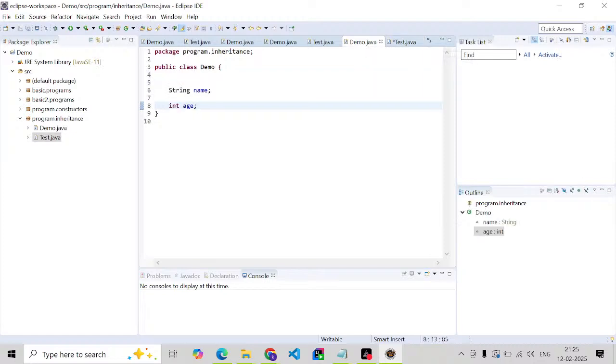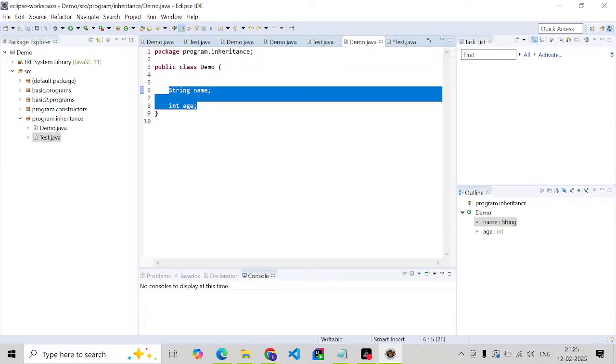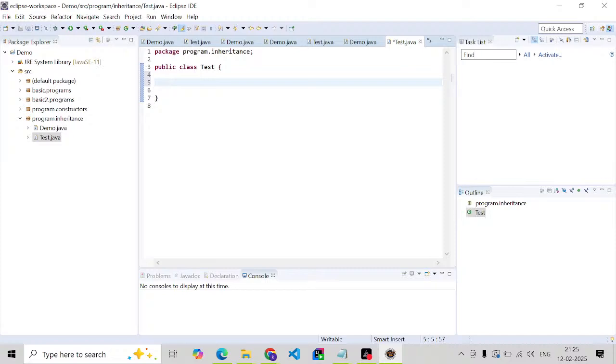The properties which are already declared in the demo class, if I write them again like this, string name and int age, then these are called duplicate code, or boilerplate code, or redundant code. Are you guys clear with my words?